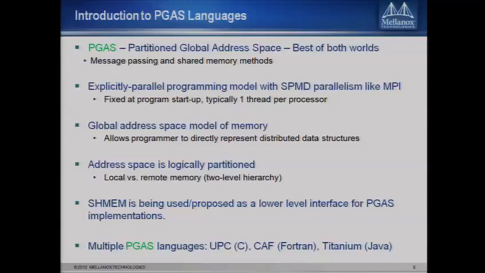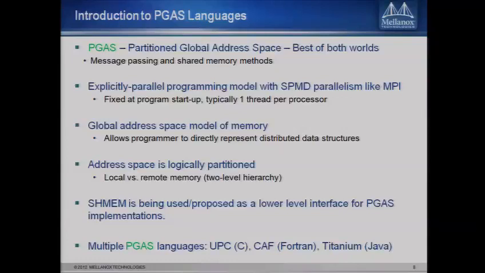There's a concept of global address space across the complete job. So if you look at all of the threads that are spread across all of the processes, there's a global address space associated with all of those threads. This address space is also logically partitioned. So there's a concept of local memory for a thread and remote memory for a thread. There's SHMEM, which is another programming language, being used and proposed as a lower level interface for PGAS implementations.